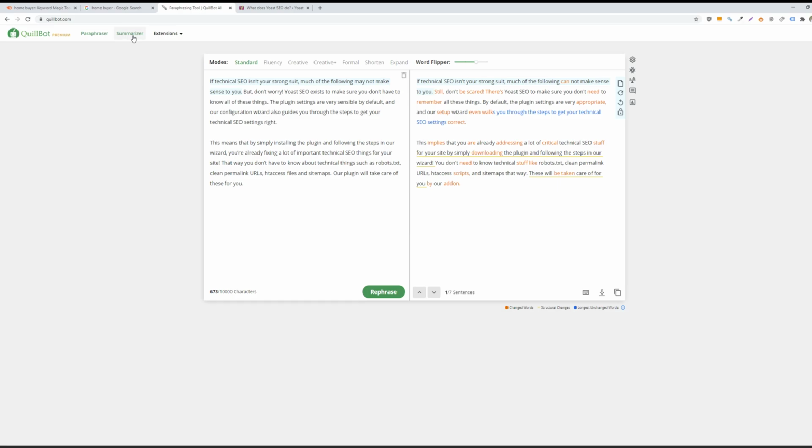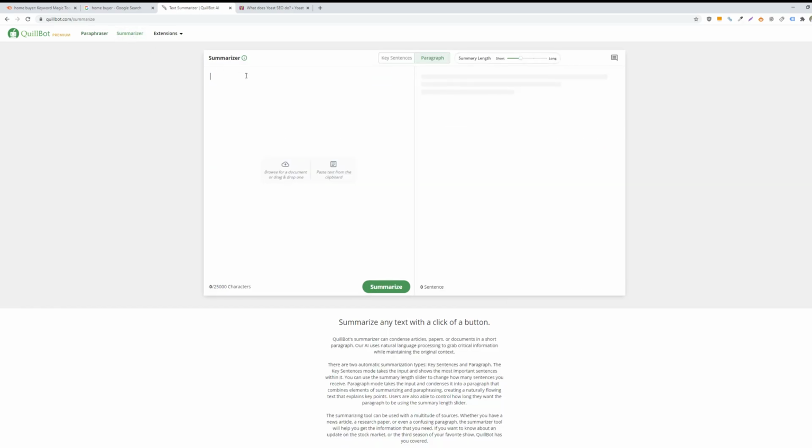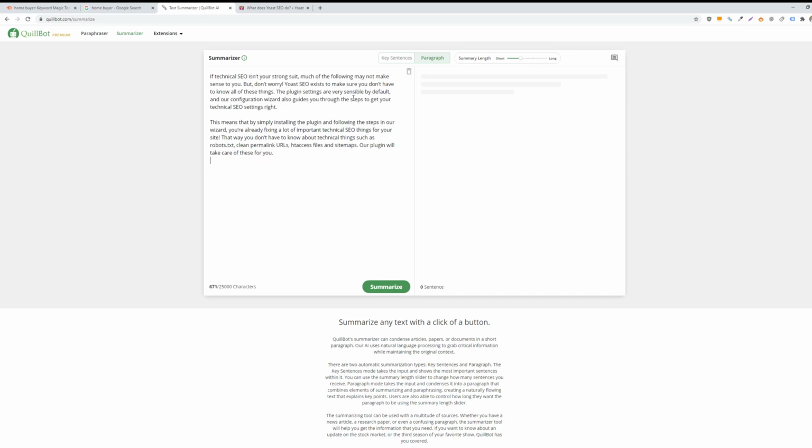And another cool thing with Quillbot is you can go into the Summarizer tab, and you can either drag a document straight into Quillbot, or just paste text from your clipboard, and it will summarize or paraphrase the content that you inserted to be a brief summary, whether you want it to be long or short. So you can summarize this way, and I'll just give you a quick summary that you can just pop out from a longer document or article that you found online, which is super helpful.